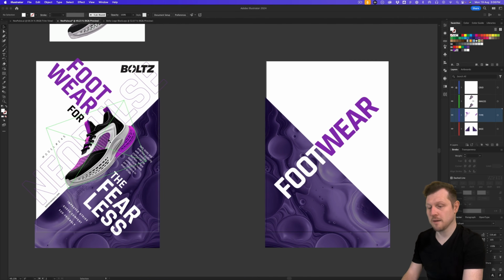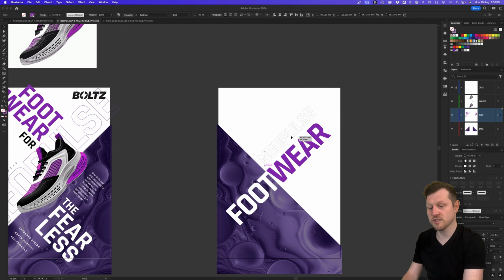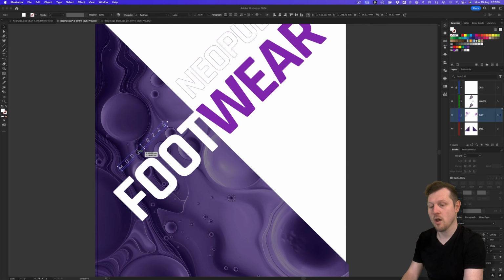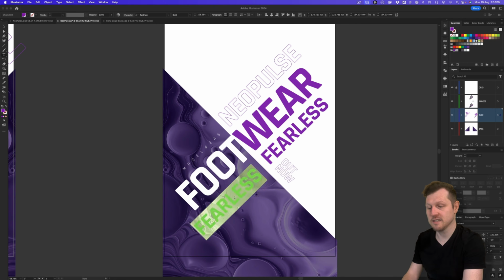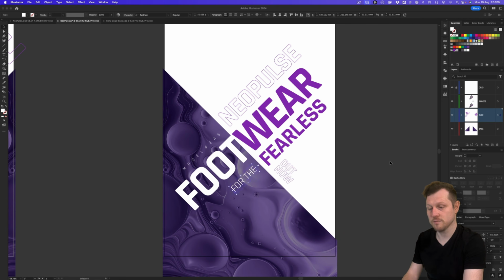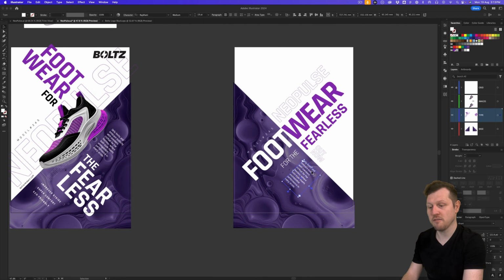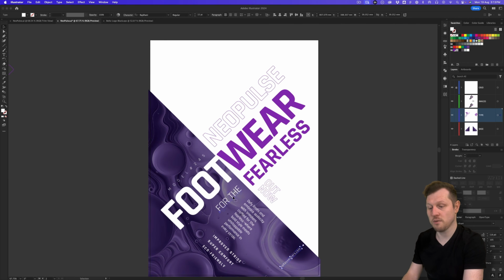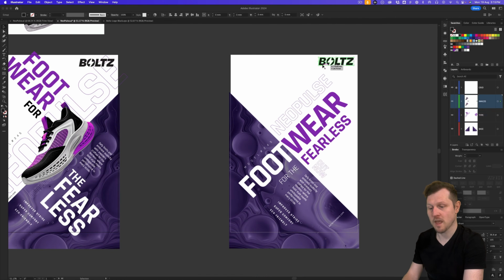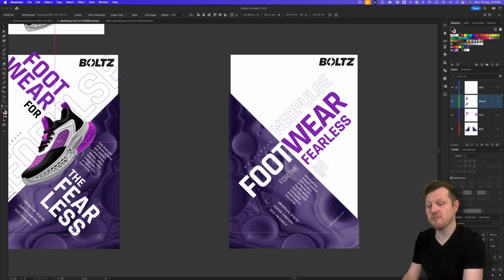So using the same technique, I'm going to duplicate the header elements from the first design across into the next design, rotating and scaling down as required, and also changing the color and weight of the type. Soon I'll have my main headline type elements composed like so. Next, I'll duplicate the paragraph and footer elements across, and in this instance, I'll keep them at the same angle, but just place them neatly into the composition towards the bottom. Next, I'll duplicate the logo image across and place into the same position.